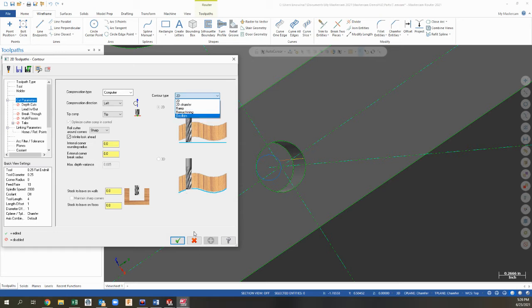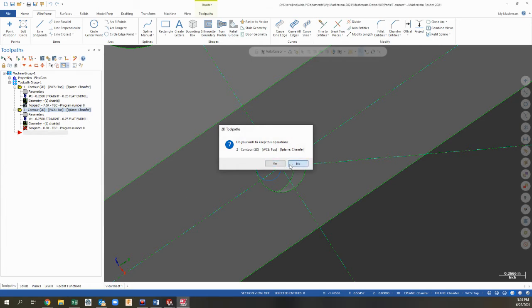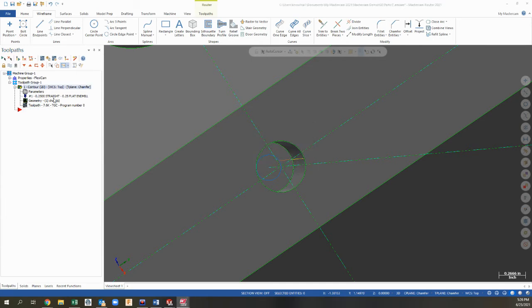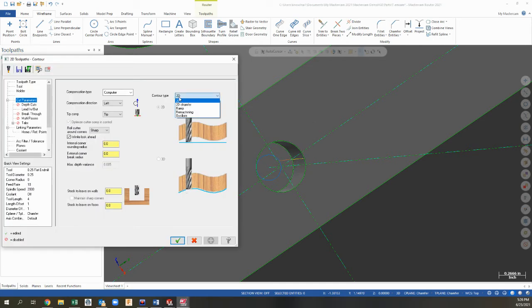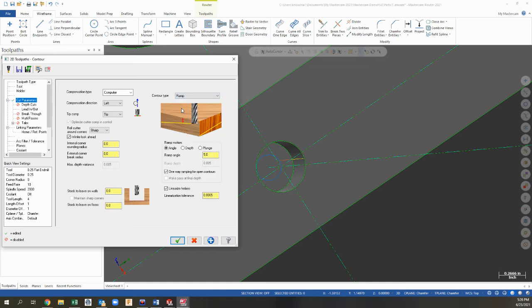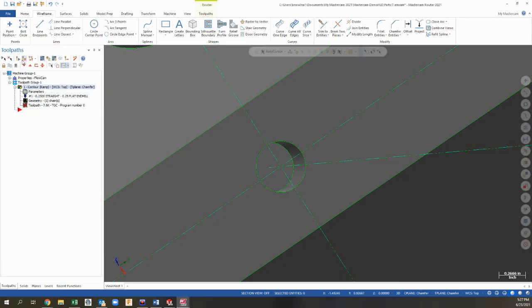So now we will escape out of this. We're going to go back to our parameters. Now we're going to select 2D ramp. Ramp angle, this is fine, just for show. Regenerate. All right, now you can see the tool is going to use a helical move, boring in the hole.